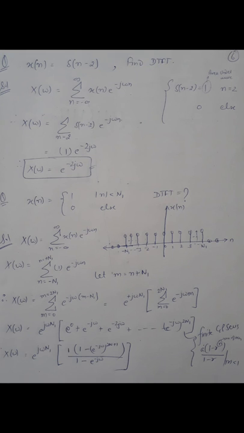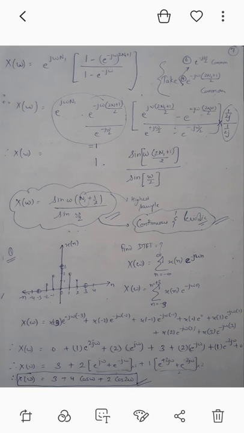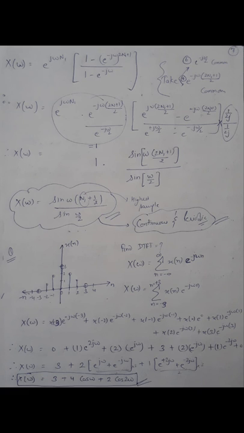Now what we will do is take the common half value from the numerator and denominator, that is e raised to power minus j omega (2n1 plus 1) by 2 common from the numerator, and e raised to power minus j omega by 2 common from the denominator. It will help us make the formula of sine. So multiply by 1 by 2j and divide by 1 by 2j. The upper part will become sine omega (2n1 plus 1) by 2 and the denominator part will become sine omega by 2, and the remaining part, if we solve, is 1.